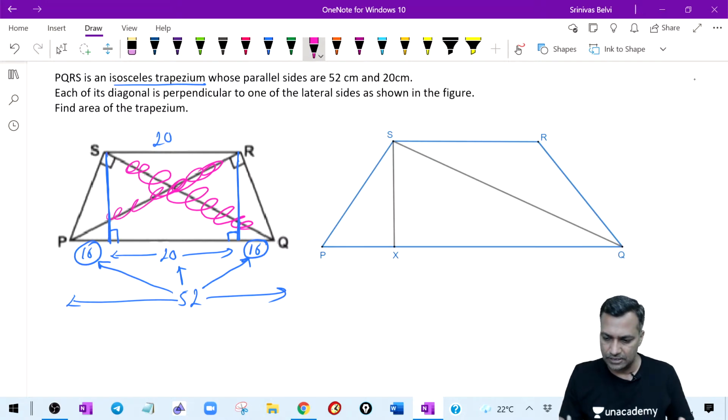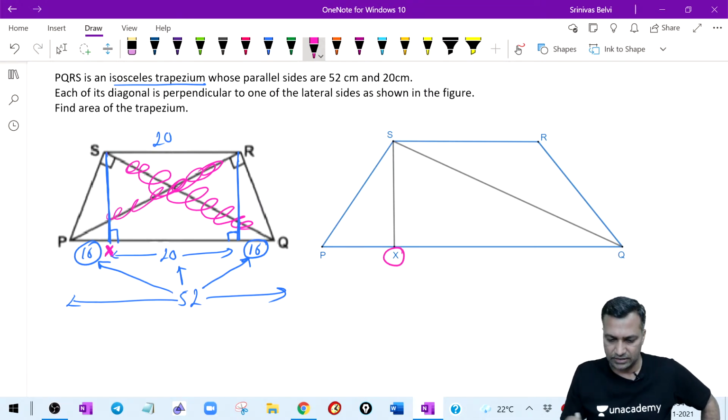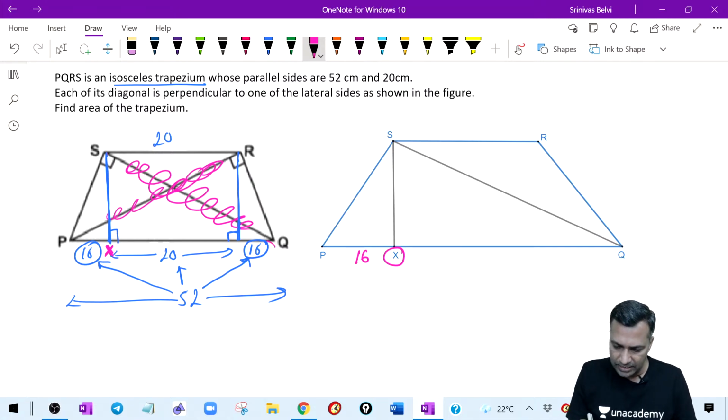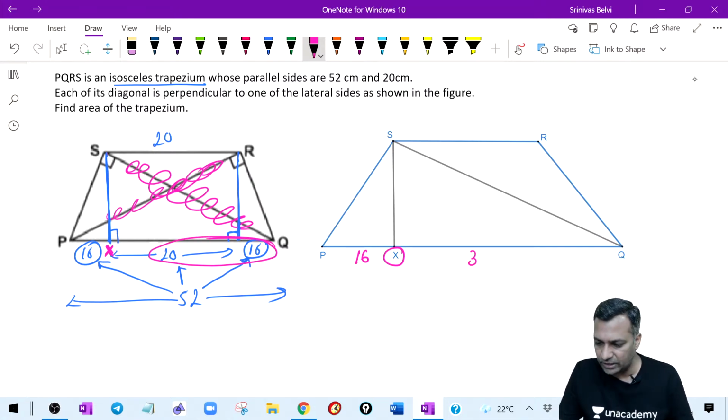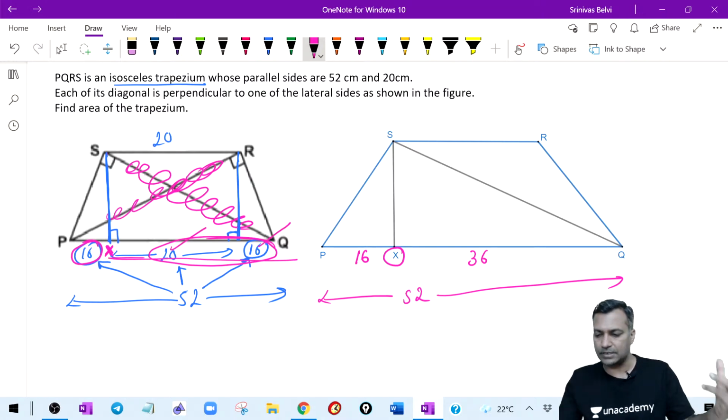And hence, let me rewrite this. Let me call this particular point X. So that is the point X I have. This is 16 units. Good, let's keep that. Therefore, what is the remaining one? The remaining is 20 plus 16, which is going to be 36 units. This whole stuff was 52. So I kept this 16 on one side because I know that PX is 16. Then what is from X onwards till Q? 20 plus 16, which is 36.